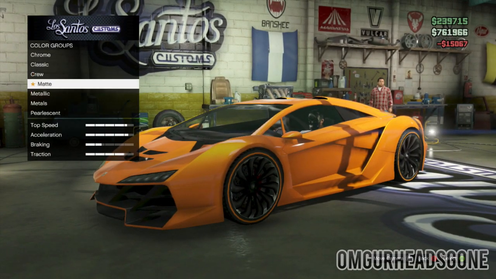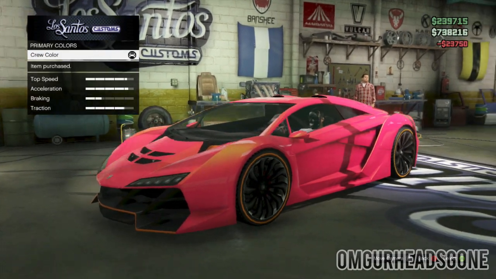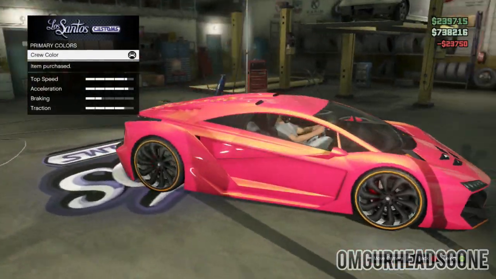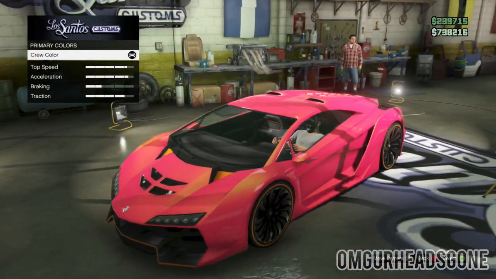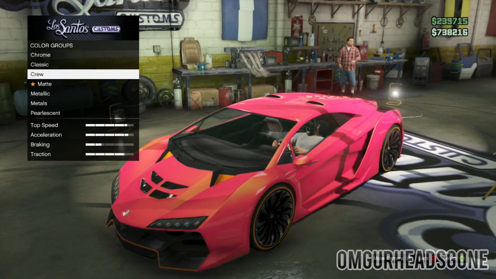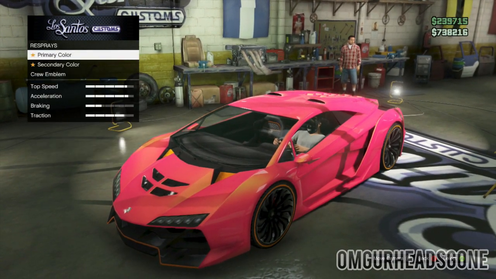The first thing I do is I add the Vice City Neon Pink paint color, the rare secret color. If you guys want to know how to do that, I will link an annotation on the screen to my video where I actually show you guys how to do that. And let's actually get into customizing every part of the car.